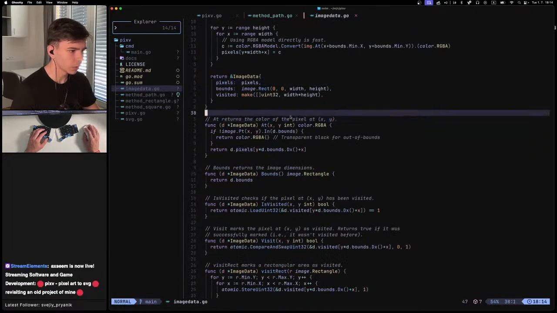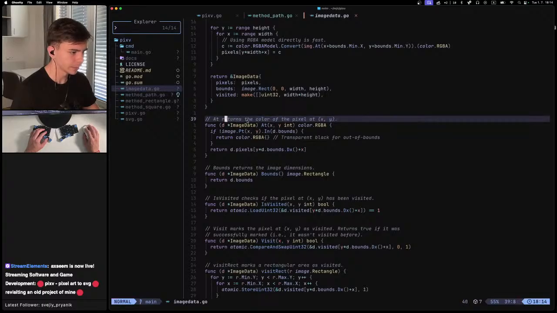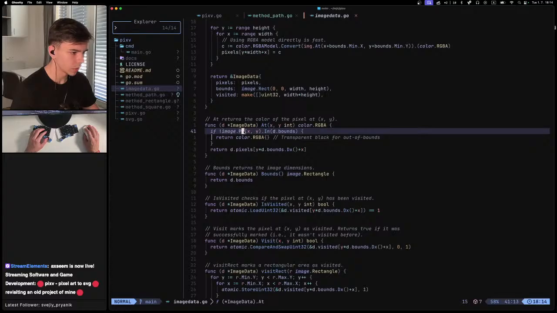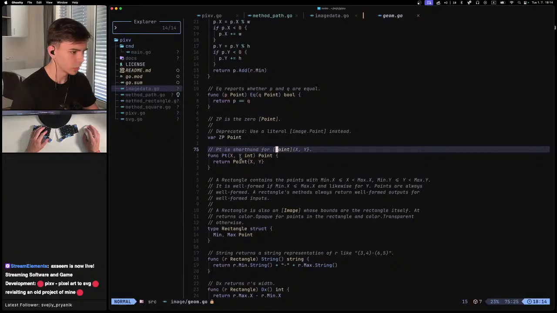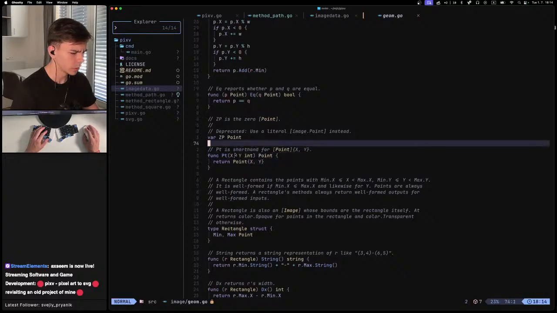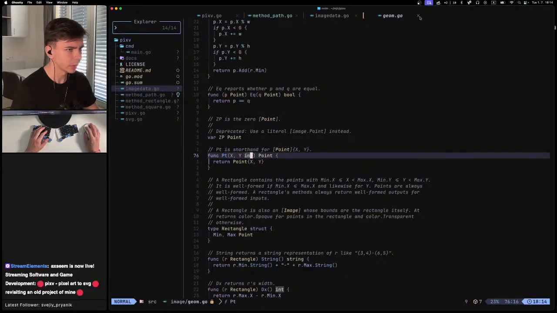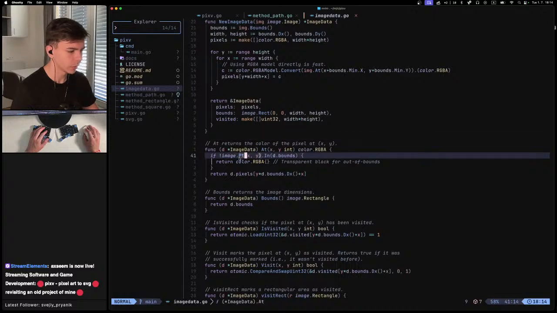It returns the color of the pixel at x, y. If image.Pt, what is Pt? Shortcut for point. Wait. Oh, I see, so it's just a function. Point. It's kind of weird. Okay, anyway.